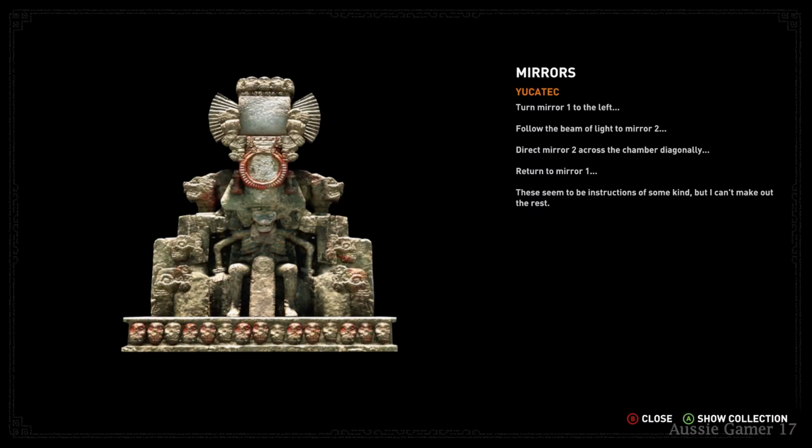Turn mirror 1 to the left. Follow the beam of light to mirror 2. Direct mirror 2 across the chamber diagonally. Return to mirror 1.